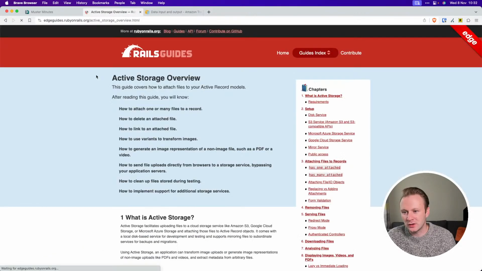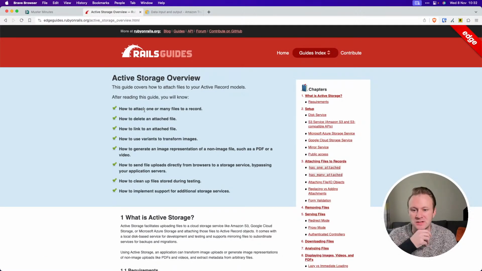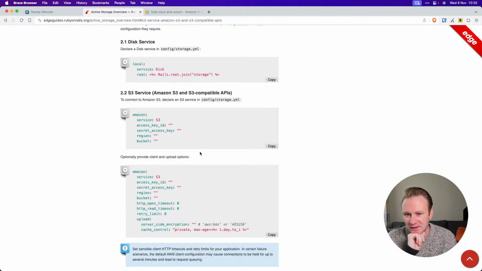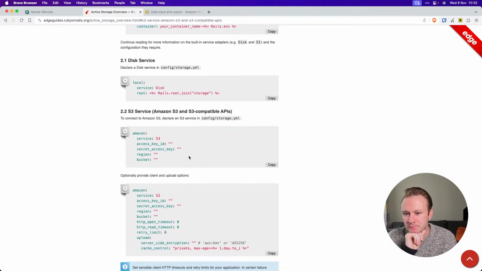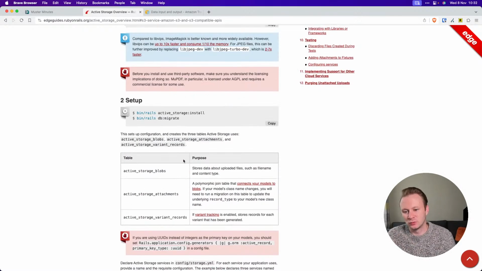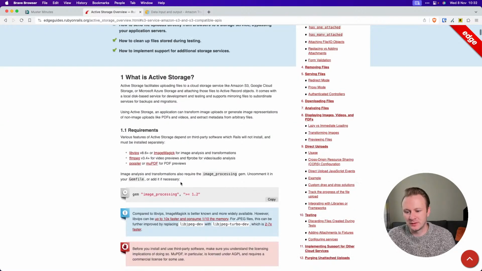Active Storage, I just want to get a quick overview on how Active Storage works. It's not something I've actually used in much detail before. We can use an S3 service, which is what we're going to be doing. We're going to be uploading it to a regional bucket. It looks like there's probably some extra stuff in there. Let's just try it with Active Storage, and we'll go through setup and getting Active Storage working. And then we'll see if Active Storage works for us, and if not, then we'll go back on it.